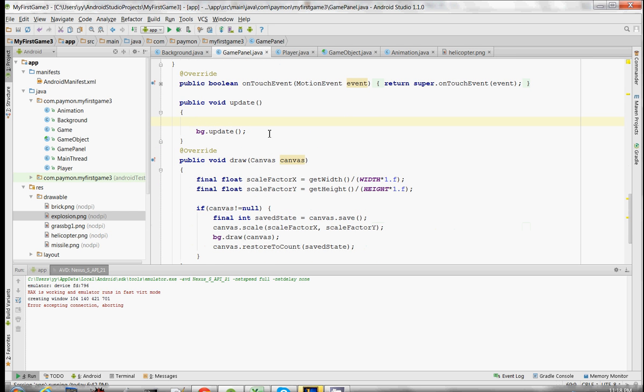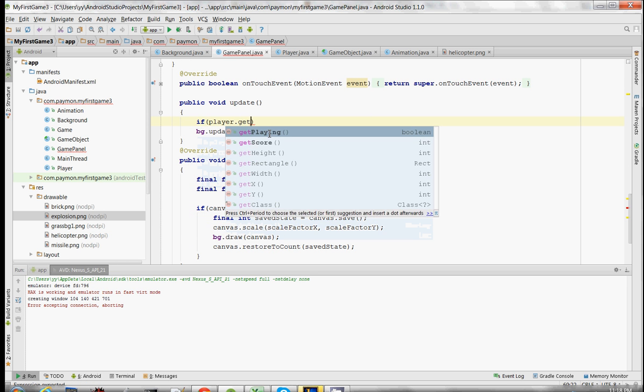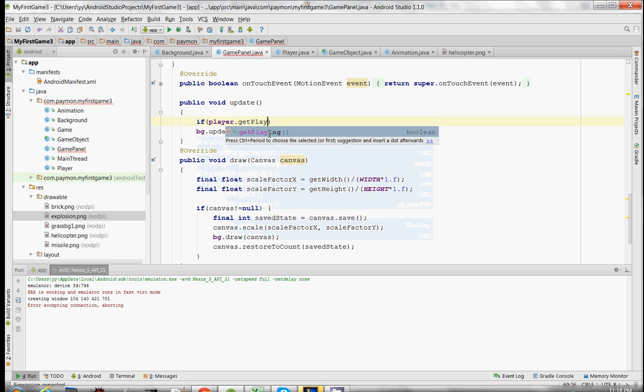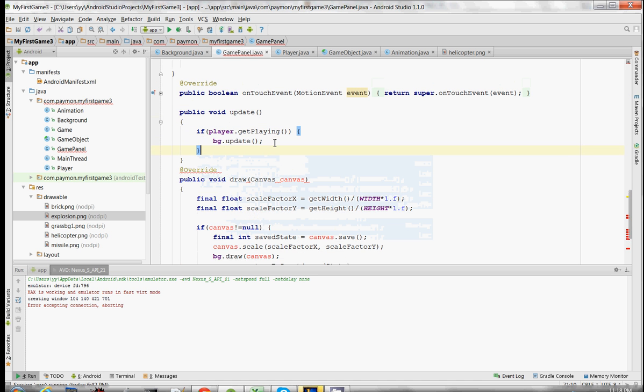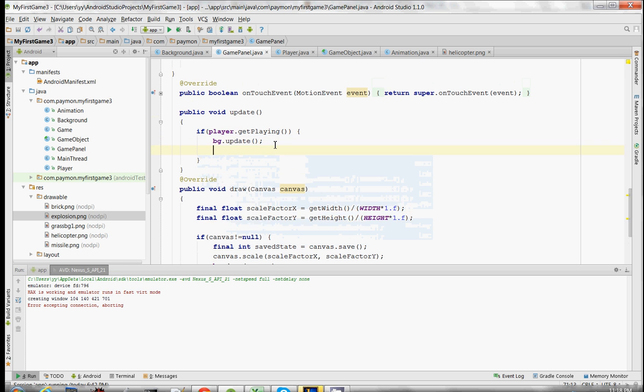Now here's something interesting. We're only going to update the background if the player is playing. And we're only going to update the player if the player is playing.